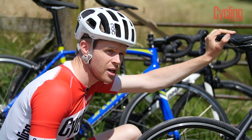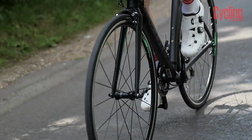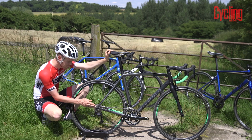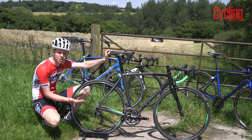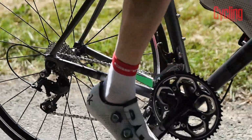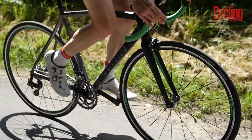The next thing you should be thinking about is the gearing that comes with your bike. Now, at this price, bikes tend to have quite easy gears because most of the people buying them are beginners. So another thing to look for, which has become common, is a long cage rear mech. Now, this is great because this means you can put a 32-tooth cassette, and in fact a lot of £750 bikes come with 32-tooth cassettes now. The reason for a 32 cassette with a massive ring on the back is that it makes hills a lot easier, and if you're a beginner or you're going to be riding in a lot of hilly terrain, it's very useful. Up front, you can often expect a compact chain set or a triple chain set.